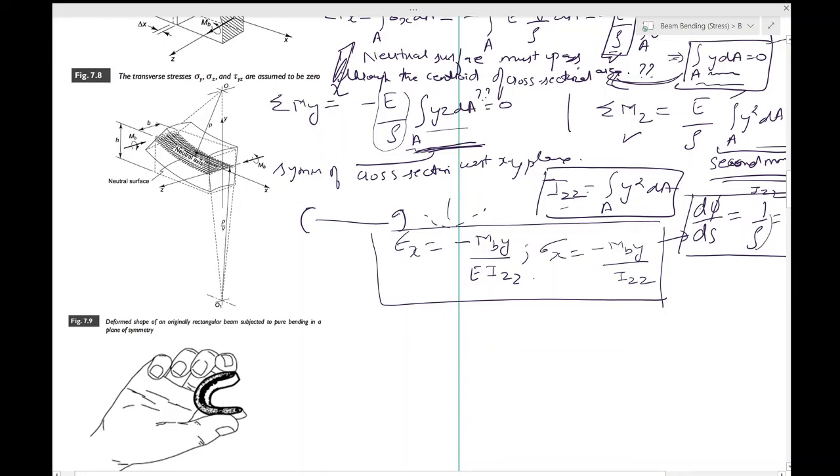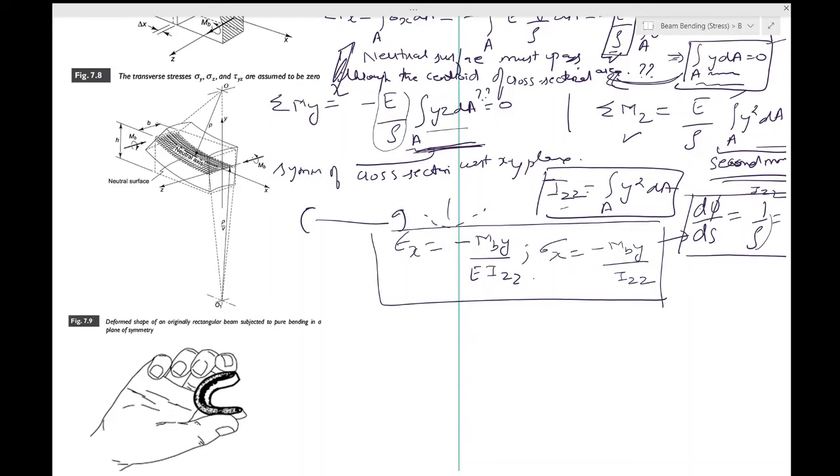So this expresses the longitudinal strain and stress in terms of the applied bending moment. Remember, bending moment is just like your Mt, which was the twisting moment, or F, which was the axial loading which you were applying. So it's an external applied force, and you find out what stresses and strains will develop inside your beam in a pure bending situation.